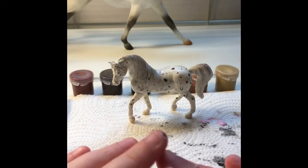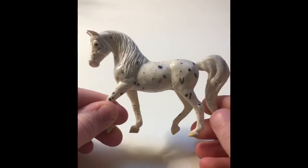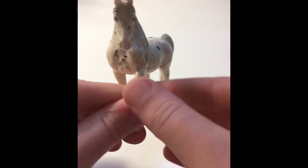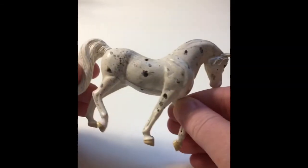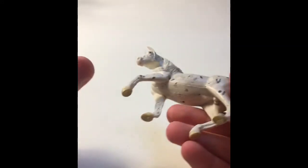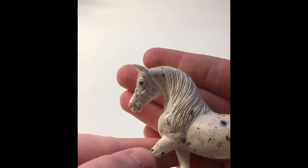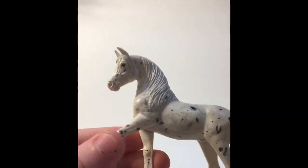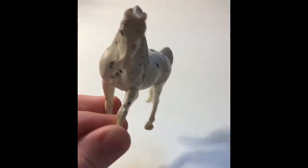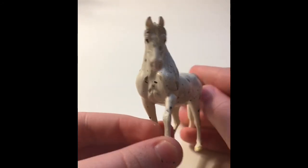And that's really how you paint your Natsdrapper horse or Leopard Appaloosa. I really hope you enjoyed learning how to paint your very own Leopard Appaloosa, Natsdrapper. Sorry about the throat clearing. This is what it looks like at the end — this is what mine looked like. Yours is going to be different than mine due to how you paint it, but I hope you learned how to do it and I hope you had fun. Bye guys!